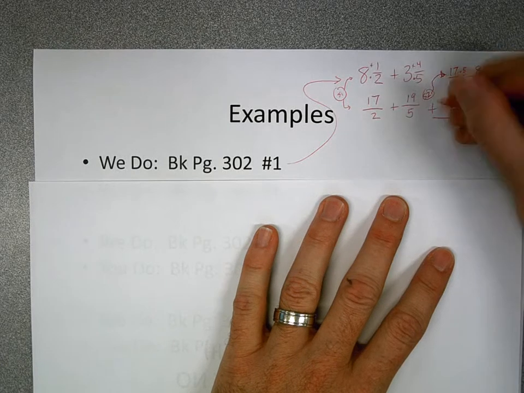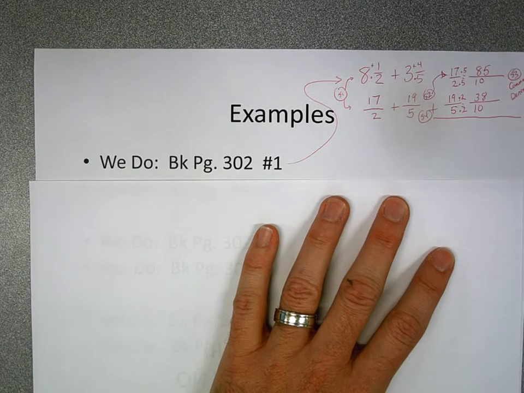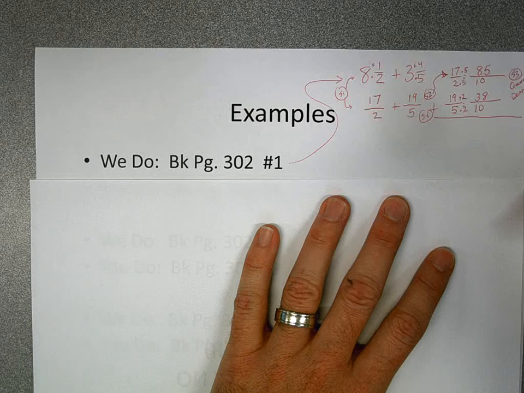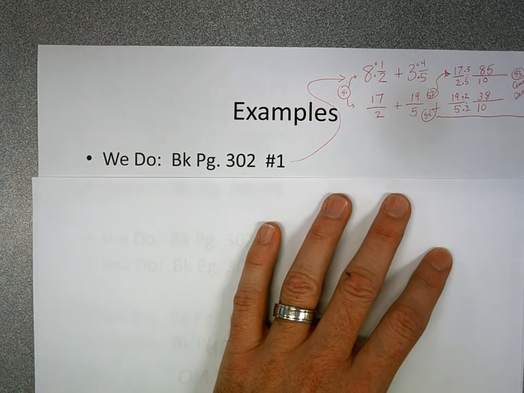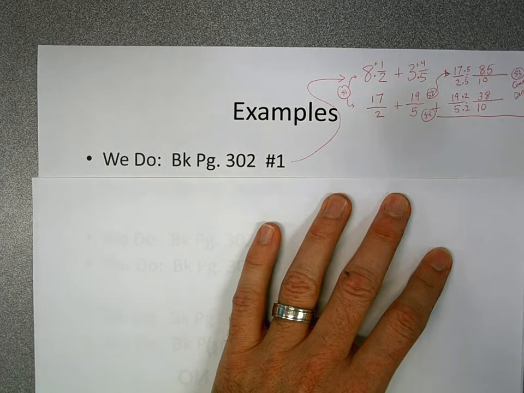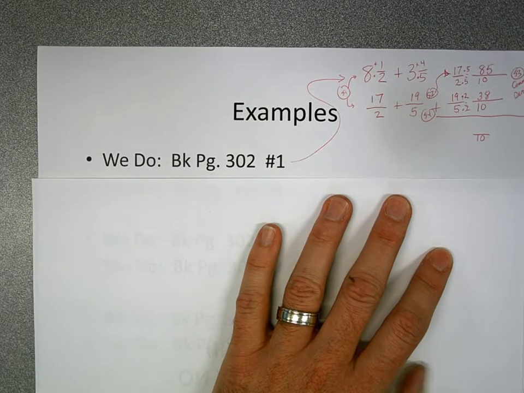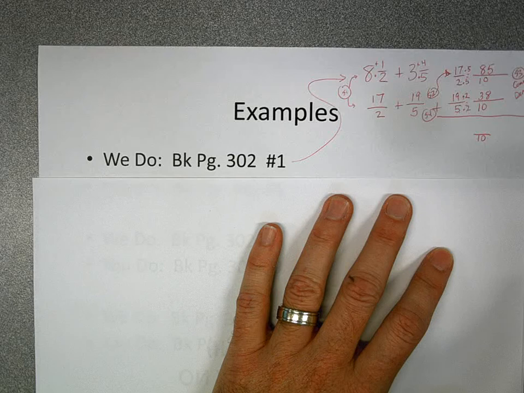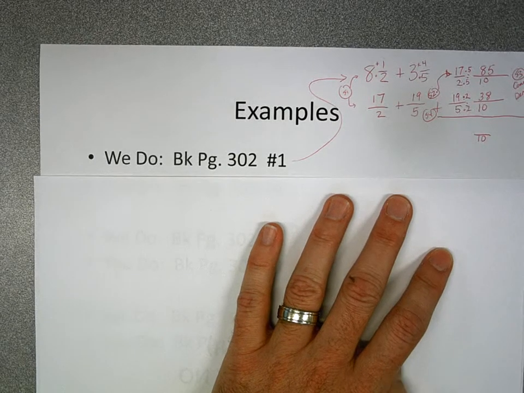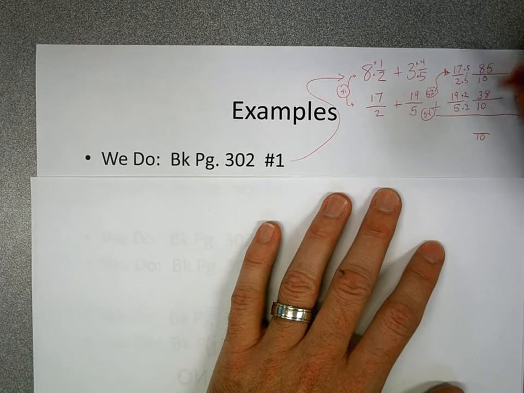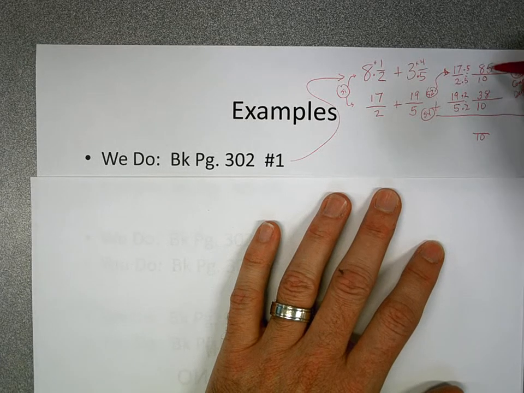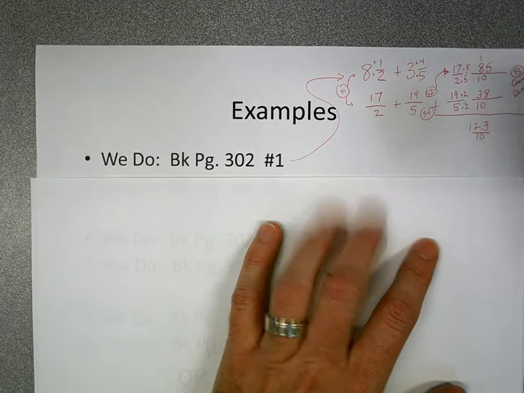Okay, so here we go. Now, when we use our number line, we're going to do step 4, and I'm putting it by the addition sign because we're going to add them together right now. Remember, when we use a number line, that denominator stays the same all the way through. So we have a 10 even on our answer because we're dealing with tenths. It's like having a paper that's folded into 10 sections. And now we're adding, right? So 85 plus 38. You can go over to the side and do it. If you're comfortable enough ignoring this 10 right here, you can go 5 plus 8 is 13. Carry the 1. 8 plus 1 is 9. 9 plus 3 is 12.